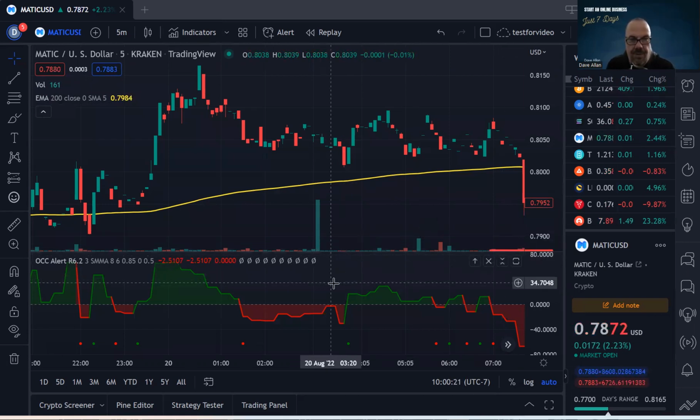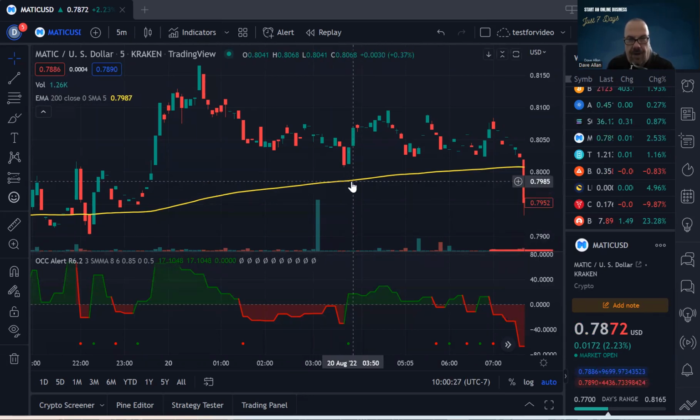So this would have been a buy signal for me right here. I would have bought right there. Take a look at that. The yellow line, which is the moving average, is below the price action. So it's below this graph, the candles. Okay, and look at that. It would have went from here. So if you would have bought right there, it would have bought it at 80 cents, and then at 89.3, okay, you probably would have maybe sold it. Okay, but it's hard to say. Some people might want to ride that out.